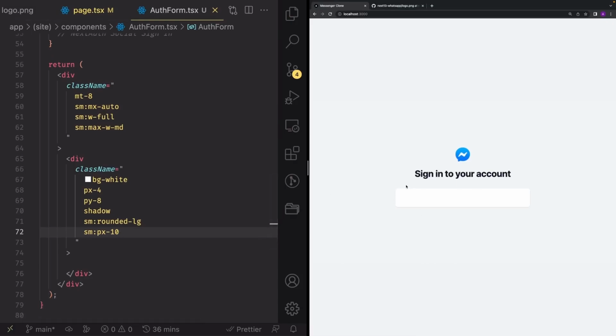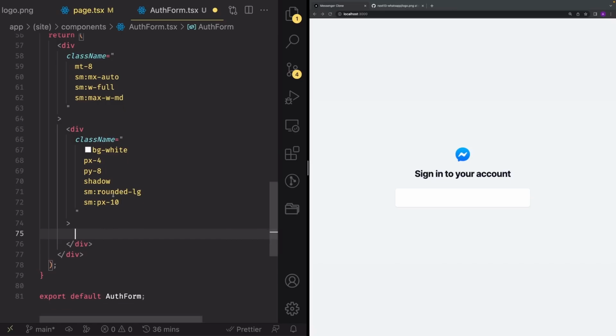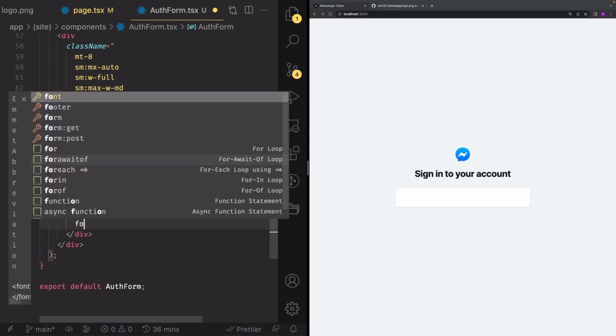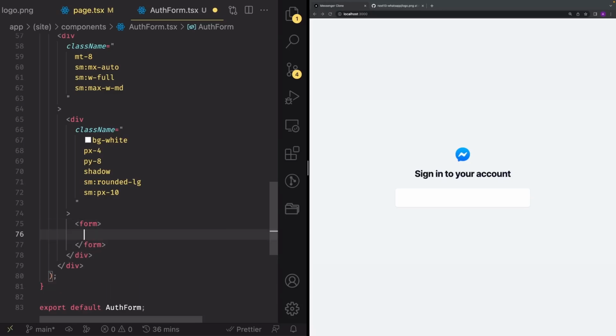Great. And if you save the file, you're actually going to see a little box here in which we're going to add our inputs, our buttons, and some other text. Great. So now inside of this new box that we created, so this div, go ahead and write the form element. Great. You can actually remove the action because we're not going to use it in the PHP way. We're going to use it in the React way. And let's give it a couple of attributes.